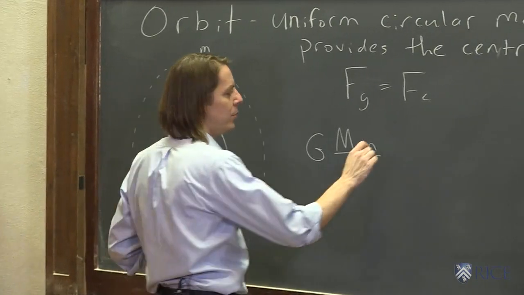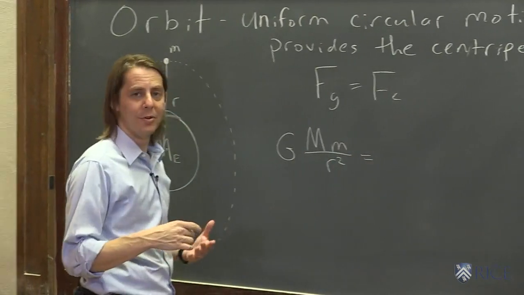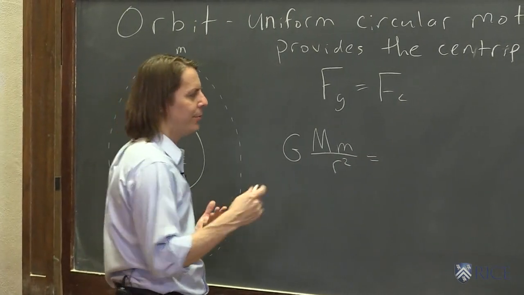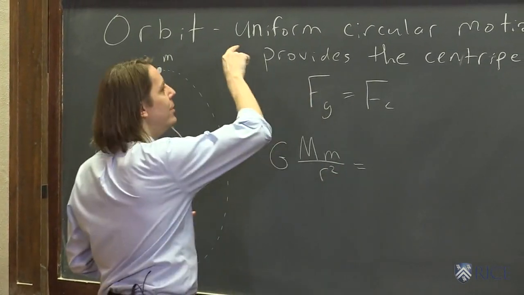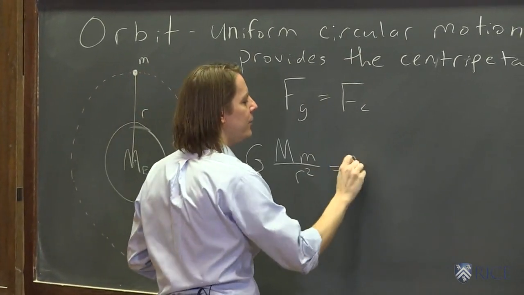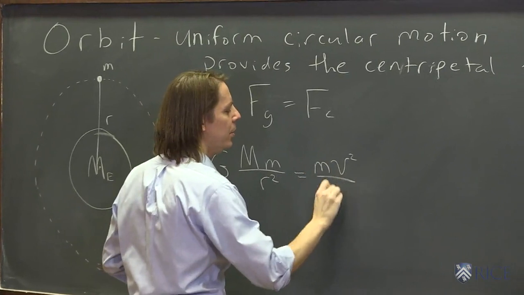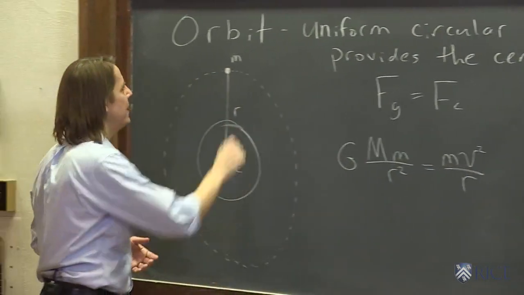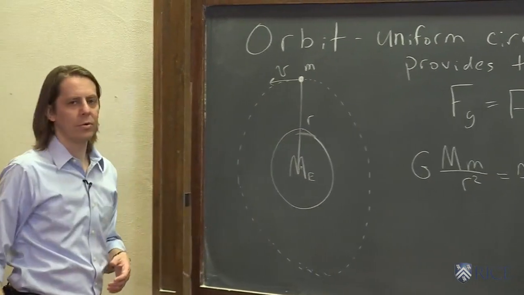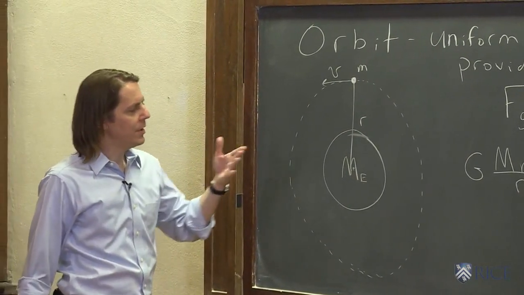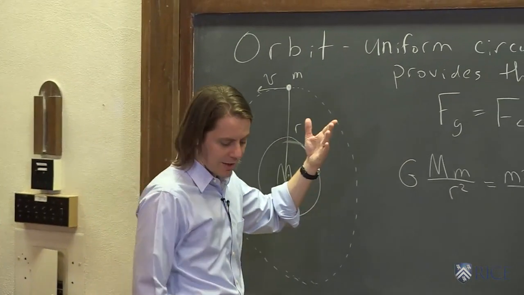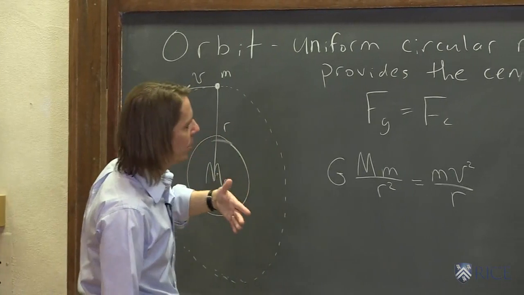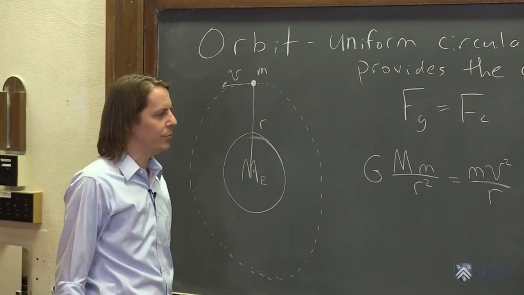And on the right hand side, we know generally always what the centripetal force has to be, to be in uniform circular motion, it has to be M V squared over R. Where V is the speed as it goes around the circle. So if those things are true, then you can have a stable case where gravity provides this centripetal force.